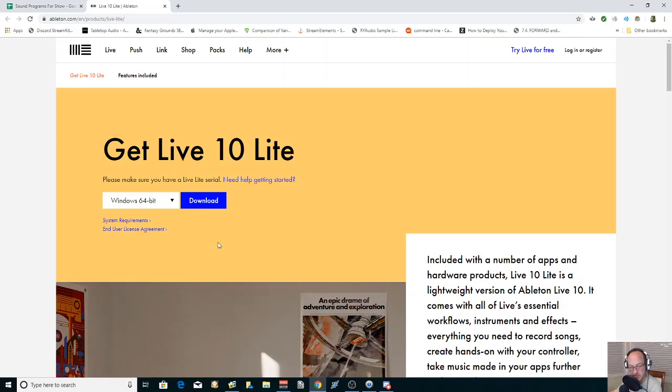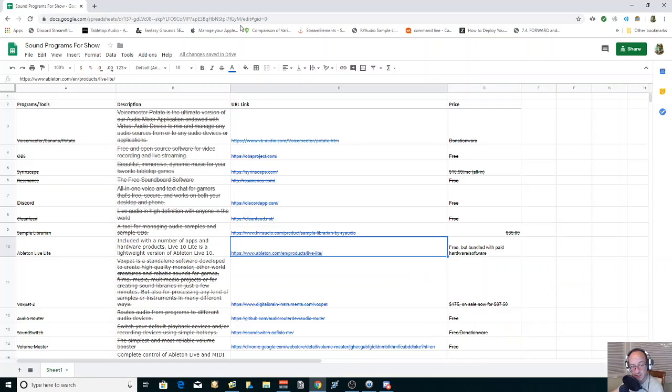I've never had any kind of sound programs in my life until I started DMing on Fantasy Grounds. But if you buy certain hardware or certain software programs, Ableton Live Lite comes for free with many of them. When I bought that sound file I showed you from Ambient Realms, I bought a package and got this MIDI controller that was cool, and it came with Ableton Live Lite. That instrument was about a $90 instrument. There might be much cheaper things you can buy to get Ableton Live Lite, but if you can get it, it's a super powerful program.